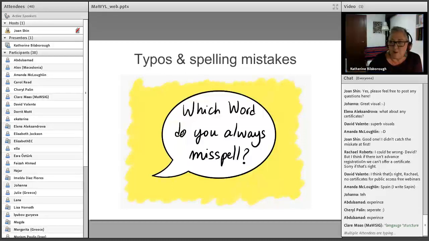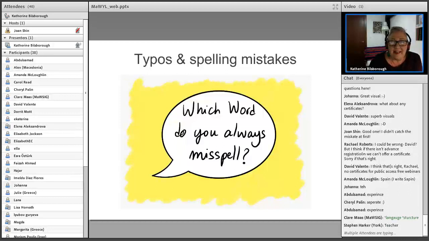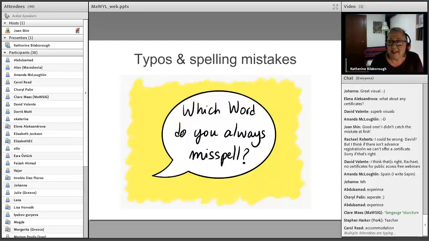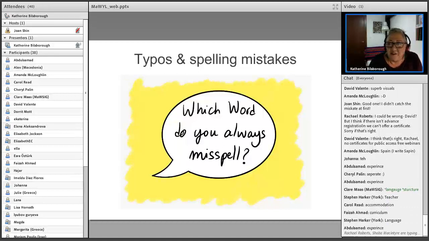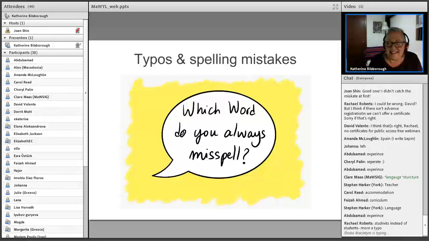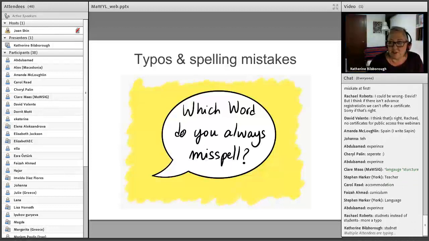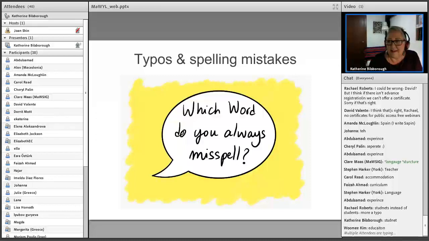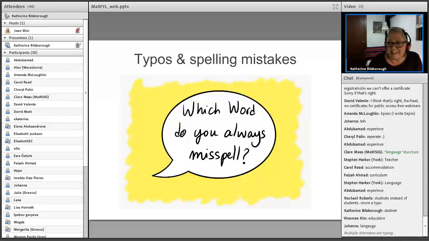Because you will have words that you spell wrong again and again. Okay, and you're writing there. Joanna, you've written there. That's one of my pet ones as well. And another one of my pet ones is students. And I write it like this when I'm writing very quickly. Rachel's written exactly the same. So it's more of a typo.